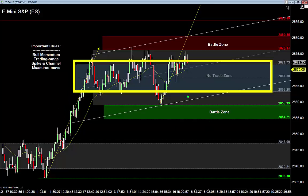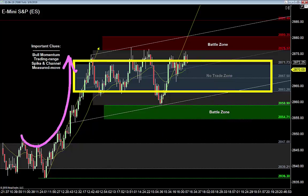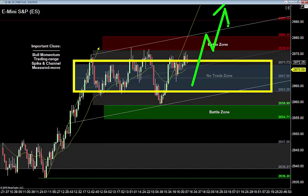Bull bias tells me I want to buy below the low of that range, and we'll talk about a couple key patterns. At the same time, though, with this overall bullish bias, I also want to be open-minded to trading a breakout. Now, breakouts have a tendency to fail. Just look left and you can see most breakouts are not going to succeed. So I have to be very, very careful trying to buy that breakout. I'm going to talk about my favorite breakout patterns for you guys tonight on this newsletter.